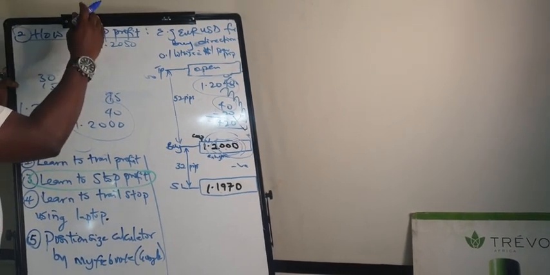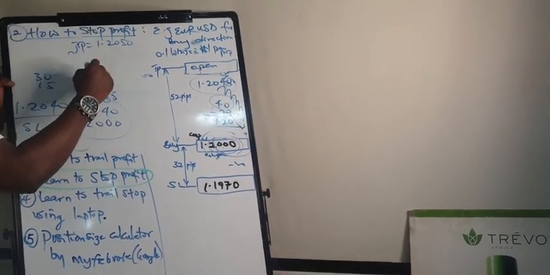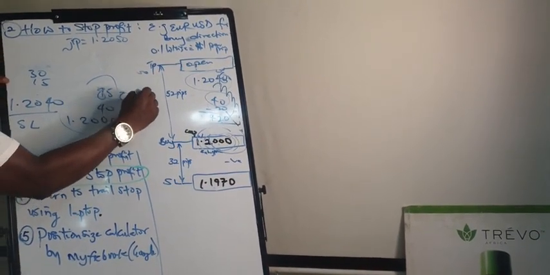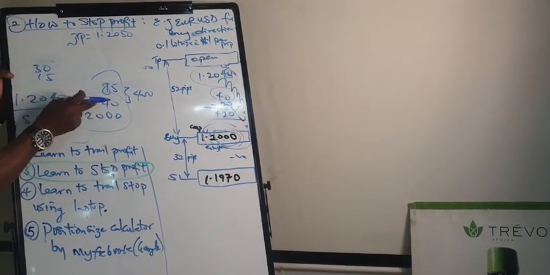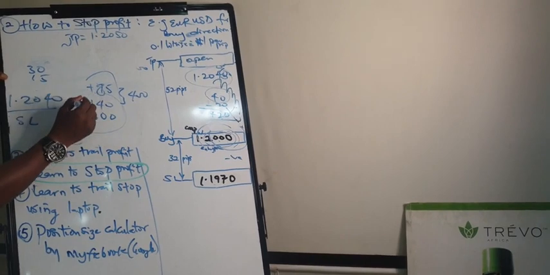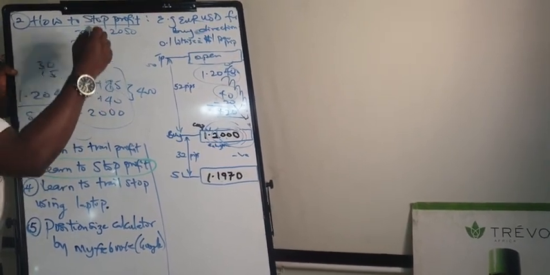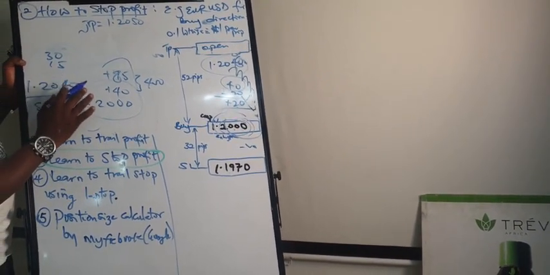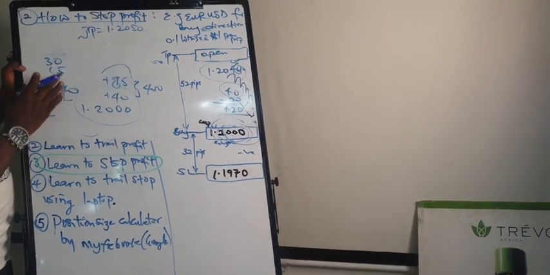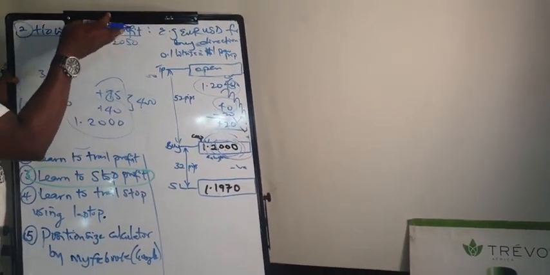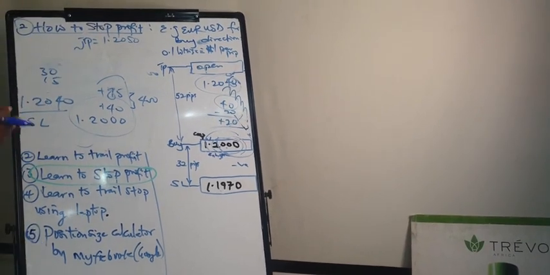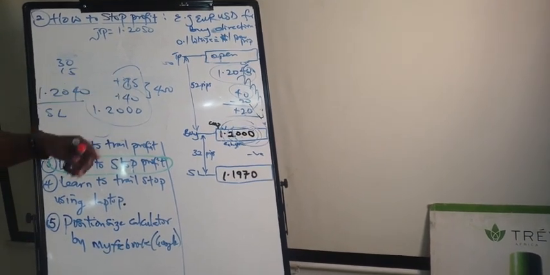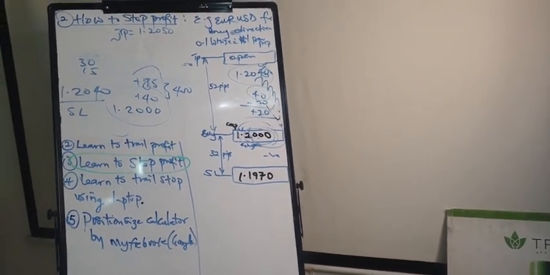You keep doing this until the market is tired and finally starts coming down against you, and at the end of the day you might have acquired maybe 400 pips in that trade profit, because what you are accumulating now is profit. So trade profit, trading profit, trading your profit. You are just following the profit. You are not even concerned with the stop loss. Again, your take profit, you didn't set it, so you just use the stop loss line to be trade profiting, at 15 to 30 pips until that trend is tired, and mostly it is used on 4 hours, daily or weekly analysis. That's about trade profit.